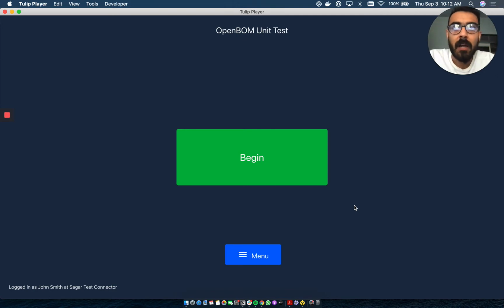In this video, I will be highlighting 8 different connector functions that we built as a part of this Tulip OpenBOM connector, the aim behind each of those connector functions, how we can leverage them within Tulip, and how we can pull in information from OpenBOM and update the information back to OpenBOM using OpenBOM's API. On top of that, this information could be leveraged to build a work instruction app within Tulip that guides the operators. So let's dive straight into it.